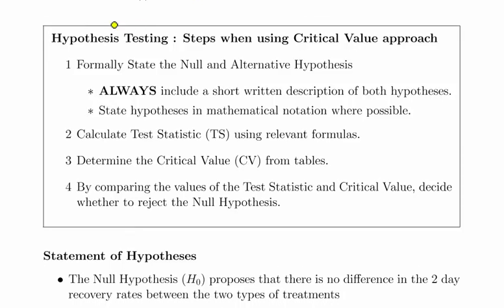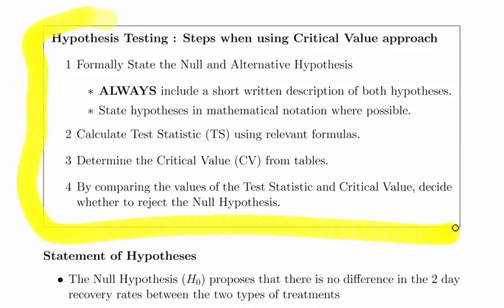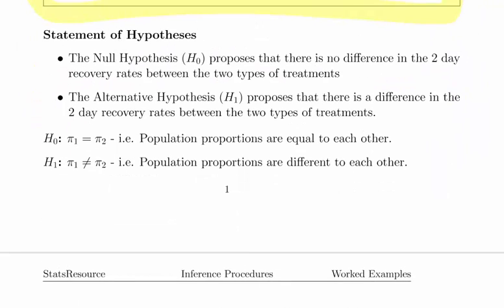So we're going to use a 4-step hypothesis testing process, and I'll let you pause and have a quick read of that there. But that is the game plan of what we're going to do. It assumes that we have statistical tables, and also assumes that we might have some formula sheets available to us.